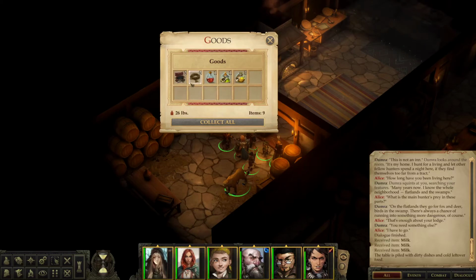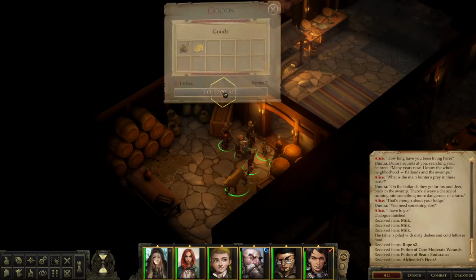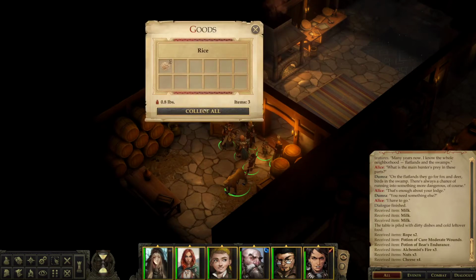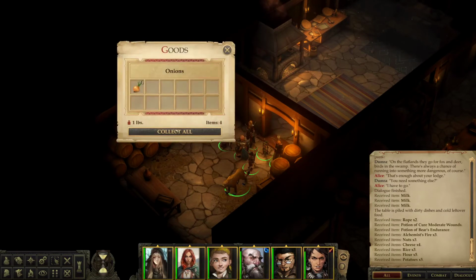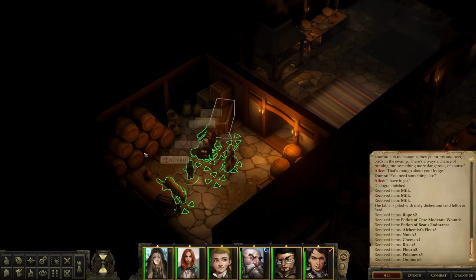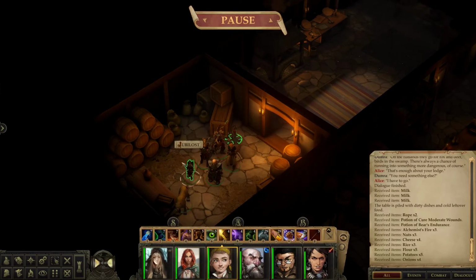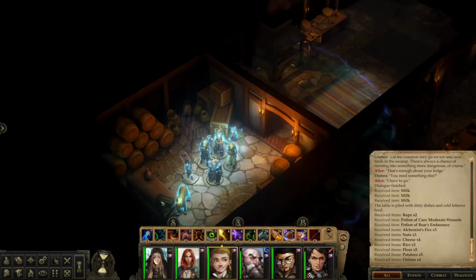So, some nice potions, rope, always useful. We won't take the supplies because we've got enough to last a long time. Cheese and nuts, rice, flour, potatoes, onions. And there's a perception check here, which I think we failed. We're failing a lot of perception checks today.